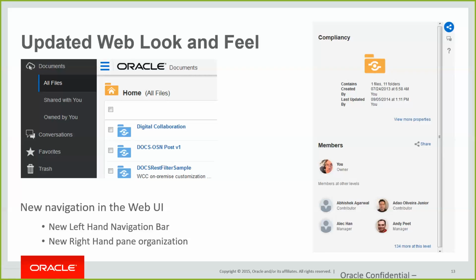and you can directly share it with other users from that contextual navigation window. There is another button, the second one from the top, that allows you to create an OSN conversation starting with the folder, and of course access to the menu and the help information in the menu. You have a button that allows you to access the documentation for the Document Cloud Service. You can access help documents, help pages, or short movies that explain different actions that you can perform in the Oracle Documents Cloud Service.